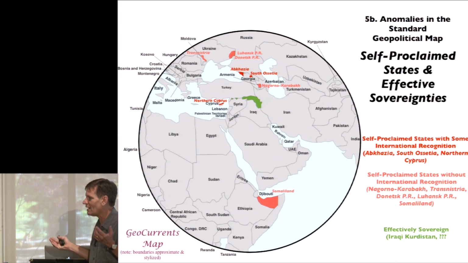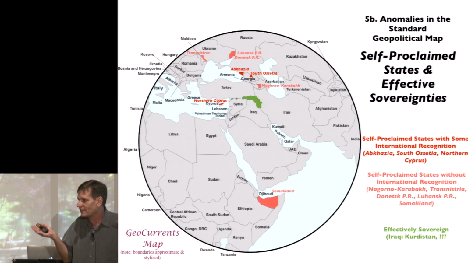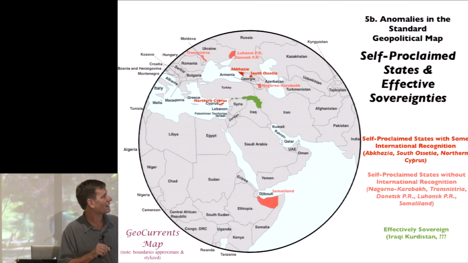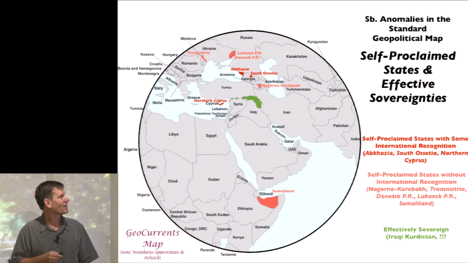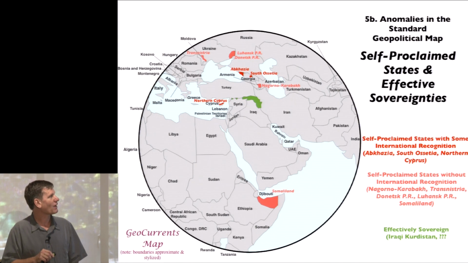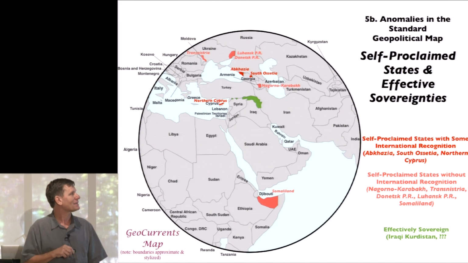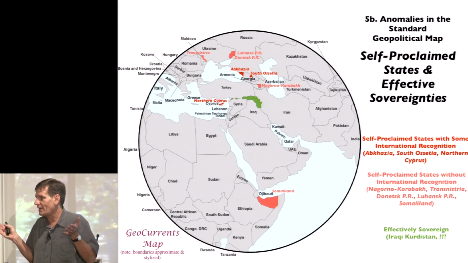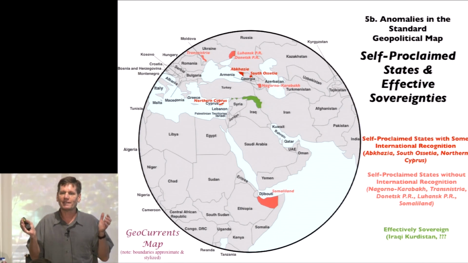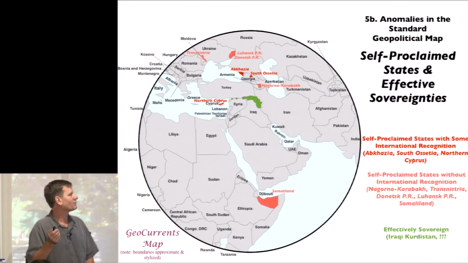And then how about below the level of the state? How about places we don't see on that initial map, but yet either act as states or at least have some sort of sovereignty? I'll show you some maps later on of this little sliver of a sort of criminal state called Transnistria. We've got Russian puppet states here in eastern Ukraine. We have two of them in Georgia. We have an Armenian puppet state. They claim themselves to be independent states, or at least most of these do. There's actually a group of them called the Commonwealth of Unrecognized States. They exchange ambassadors to each other, even though nobody else recognizes them.